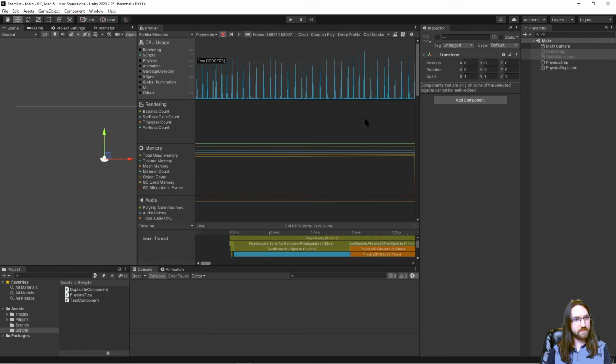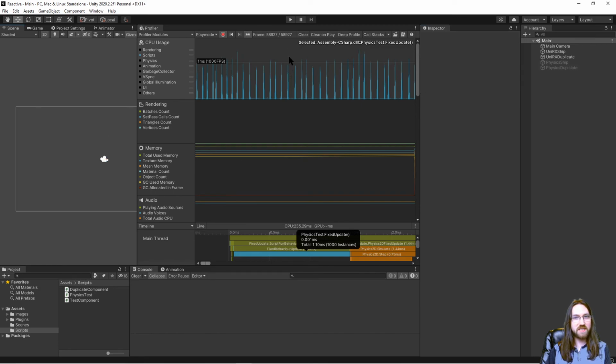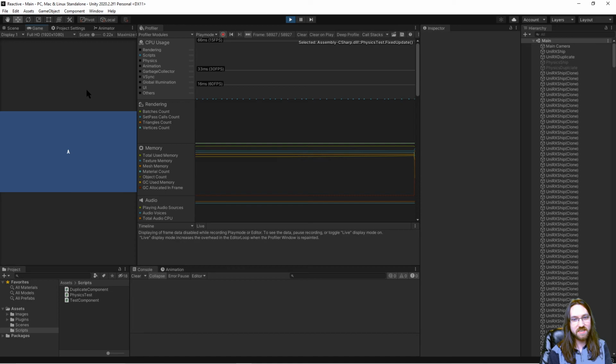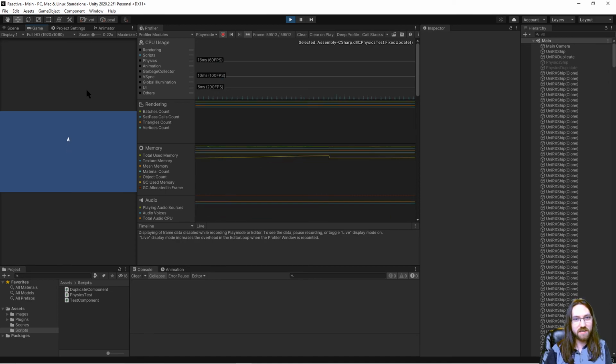Okay. Oh, we can check out the main thread. Okay. Physics test fixed update takes 1.1 milliseconds. So let's see. Does this change anything? If there's a better way to actually profile this, someone let me know, but this is the way that I don't know if there's anything else to look at.